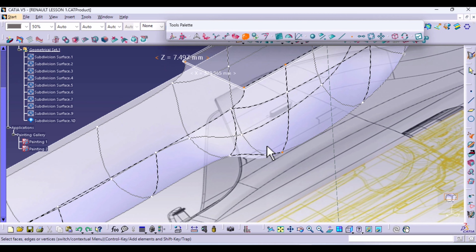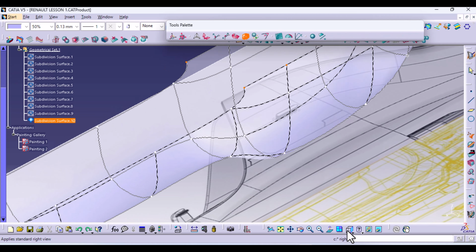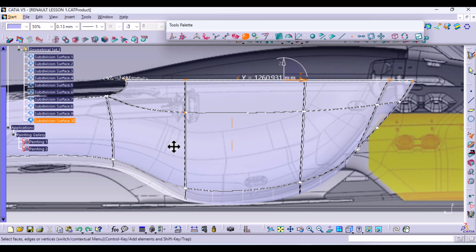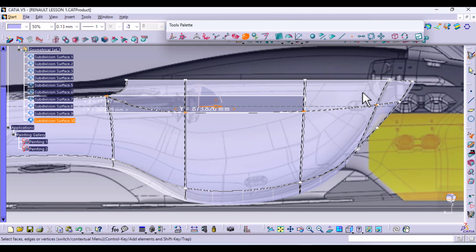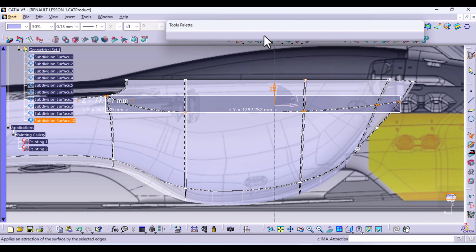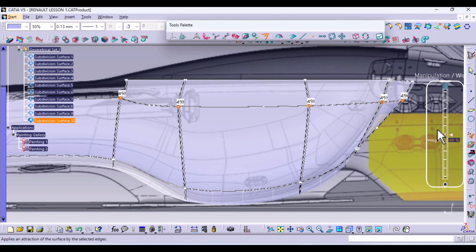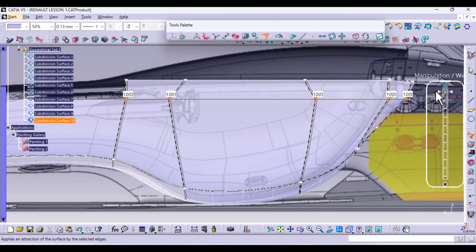Or maybe before you increase, we can select, go to side view. We can select these points. And these ones. Go to weight. And give them weight so they don't move when we move the upper ones.